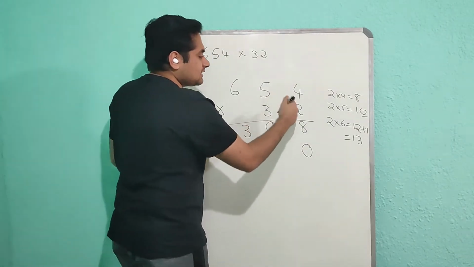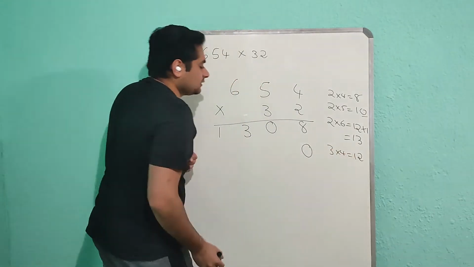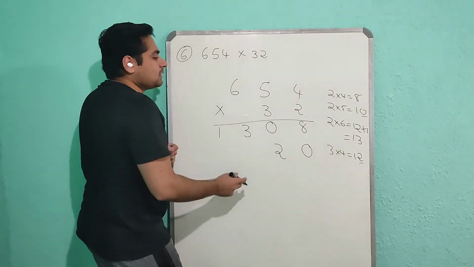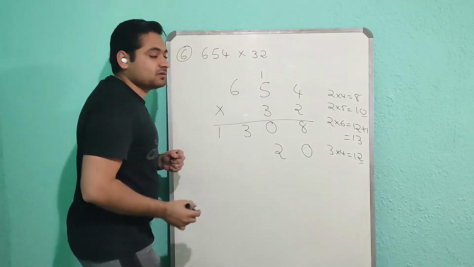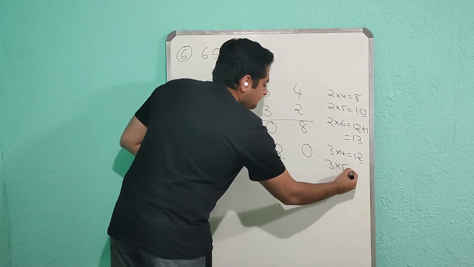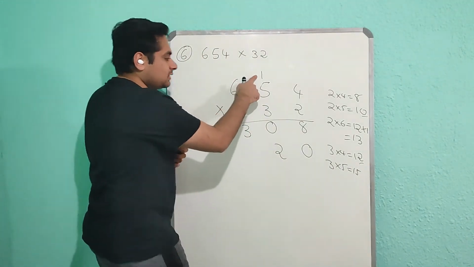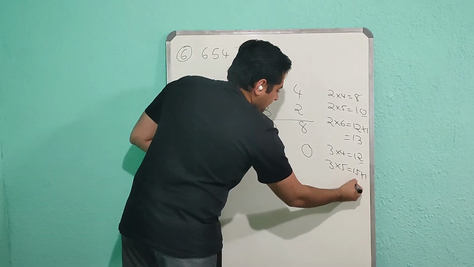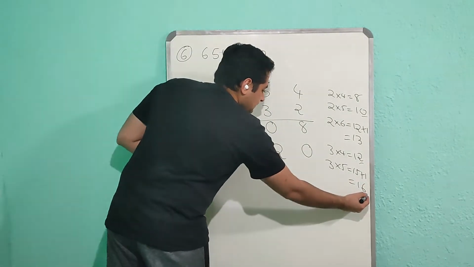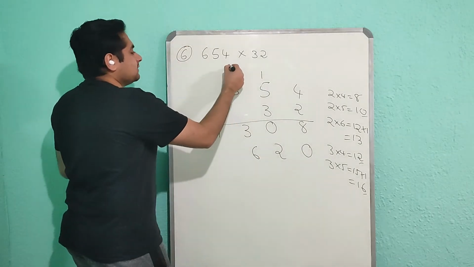Now what is 3 times 4? So you guys know 3 times 4 is 12. So you write the last digit, which is 2 over here, and carry the 1 to the next number, which is the 5. Now what is 3 times 5? 3 times 5 gives you 15. But that is not our answer, right? Why? Because we got a carryover. We add that carryover and we get our final answer as 16. So you take the last digit, which is the 6. You write it here, carry the 1 to the next number.